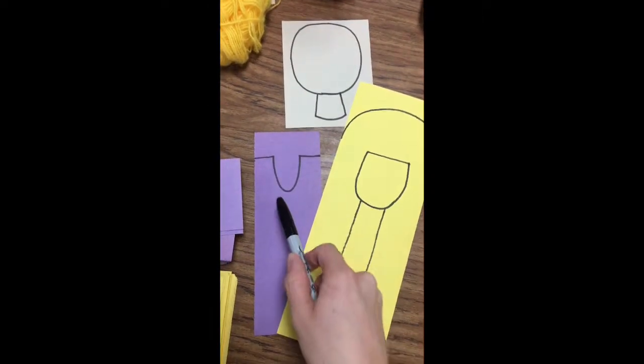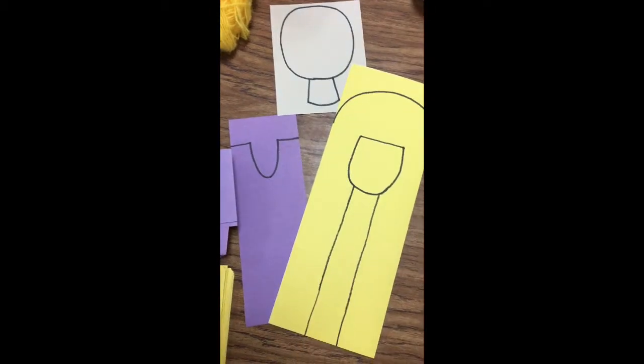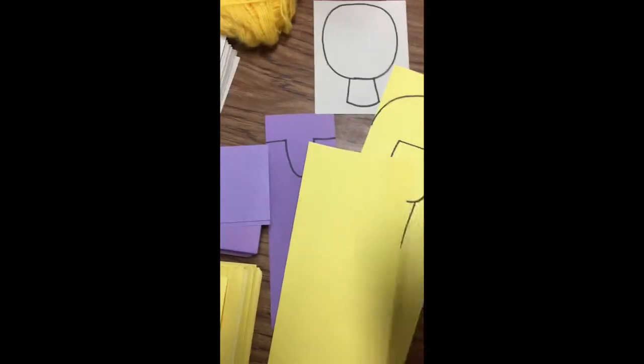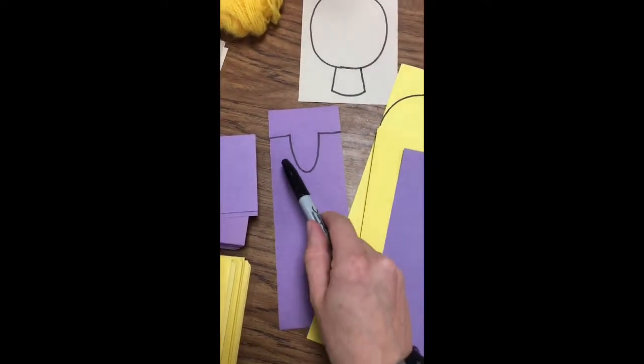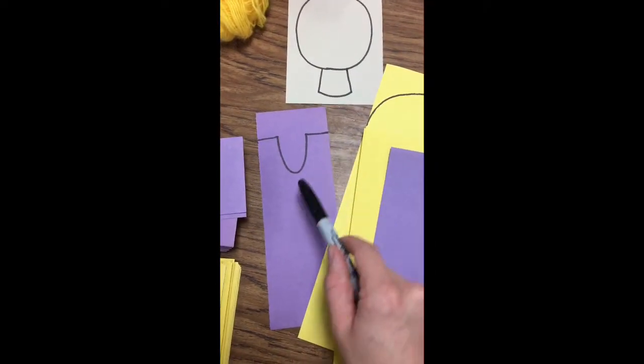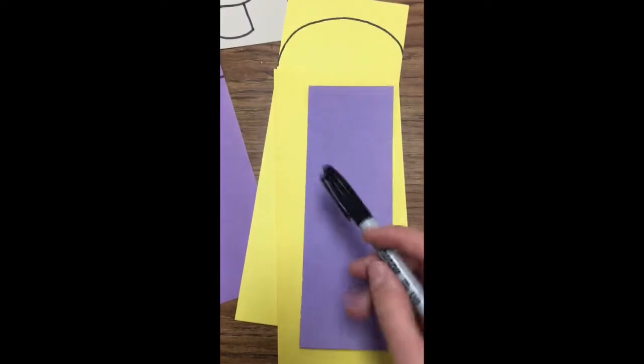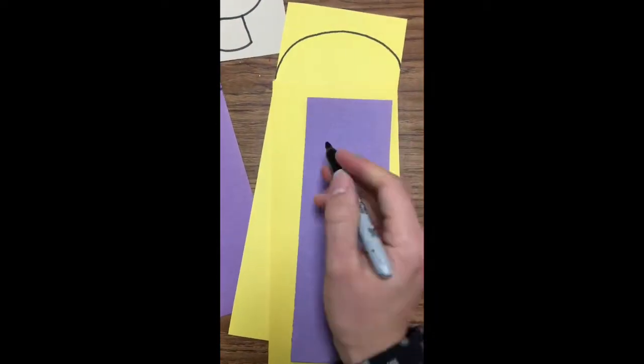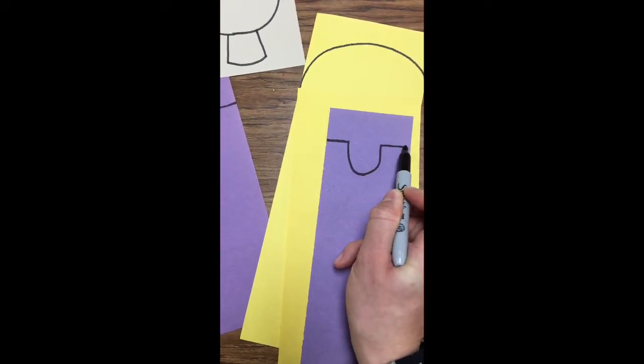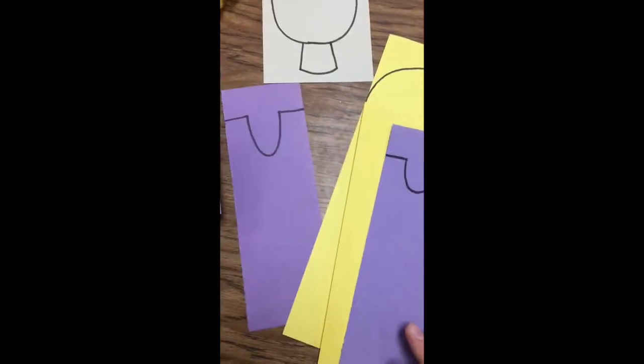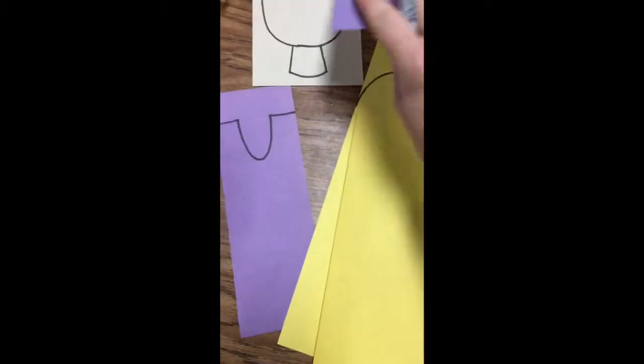Let's start with the easiest one. I think that's the purple. If I take my purple paper, I need it to look like a U with two lines coming out. This is for her dress. So, I take my cap off. I'm going to make a U with two lines coming off. That looks the same. I'm going to set that one aside.